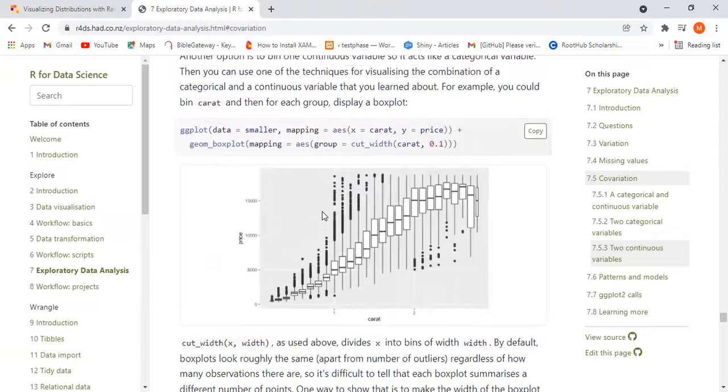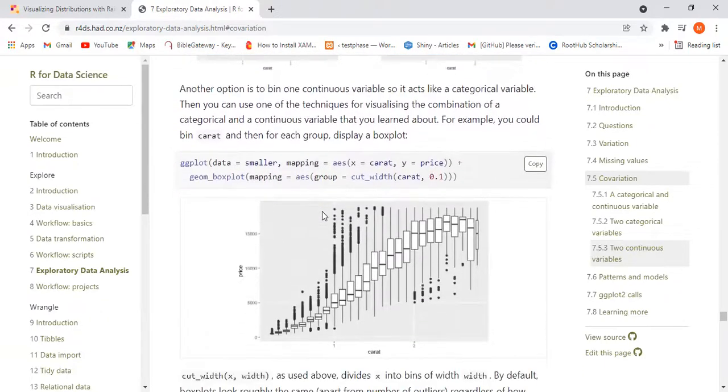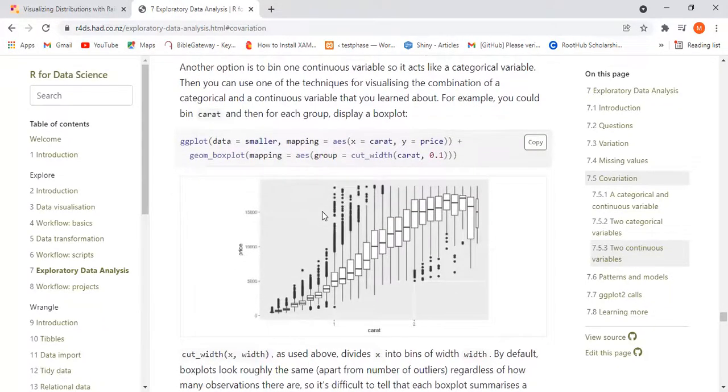We have a box plot showing outliers at several points, and how we could have some diamonds with carats of just one still having prices that are higher than diamonds with larger carats, with a price of like 5,000. I don't know if it's dollars, but let's just say $5,000 in price. It shows that some other factors may be contributing to this, because now we just have to continue to see.